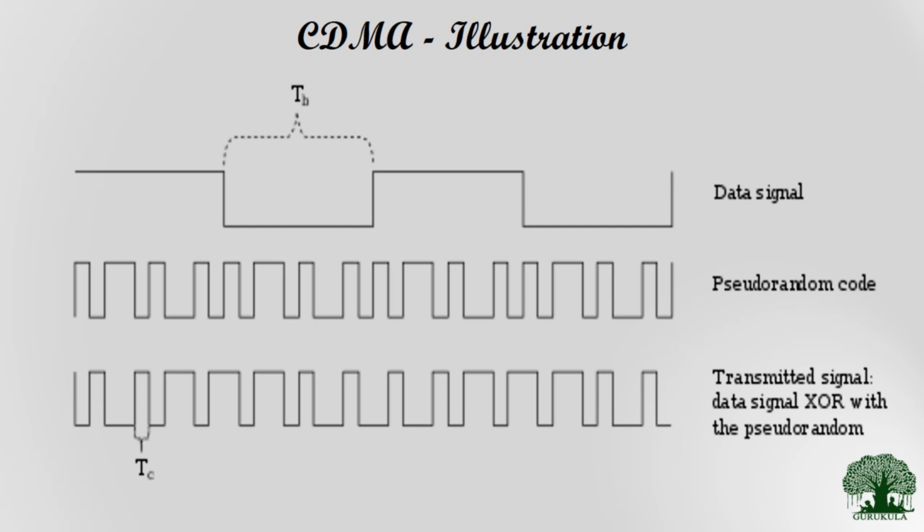This diagram shows a basic illustration of code division multiple access. The first waveform is the data signal generated by a particular user, and as you can see, this is a narrowband signal. All these narrowband signals are multiplied with a pseudo random code, that is my PN sequence code, and when I multiply these two signals, I end up with a signal like this. It is clearly noted that these are wideband signals, which we call encoded signals, and these encoded signals are what is transmitted over the radio channel. So that is a basic illustration of code division multiple access.